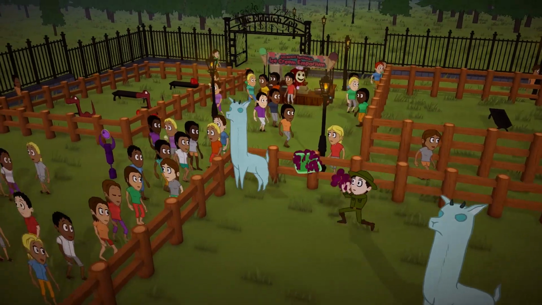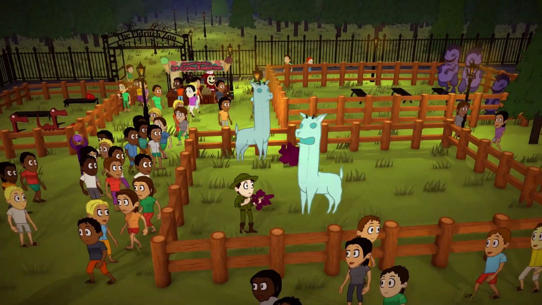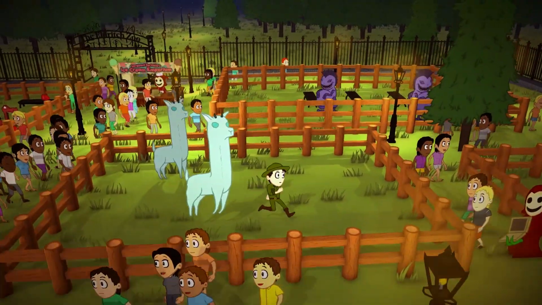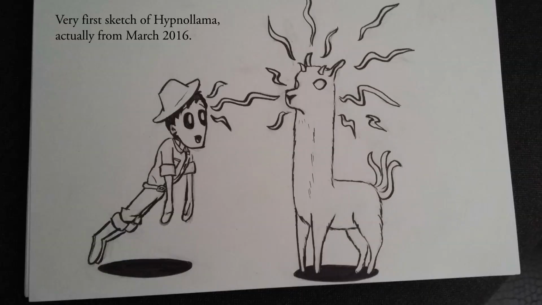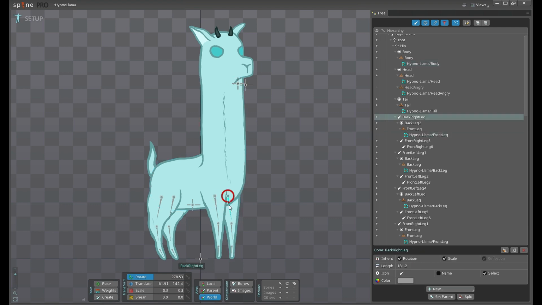Two new monsters. So the Llama is a monster I actually first painted in Photoshop, I think at the beginning of last year, 2017, but the time for a new monster really only came this summer. That's when I was able to finish off that painting and get it animated and get him in game.